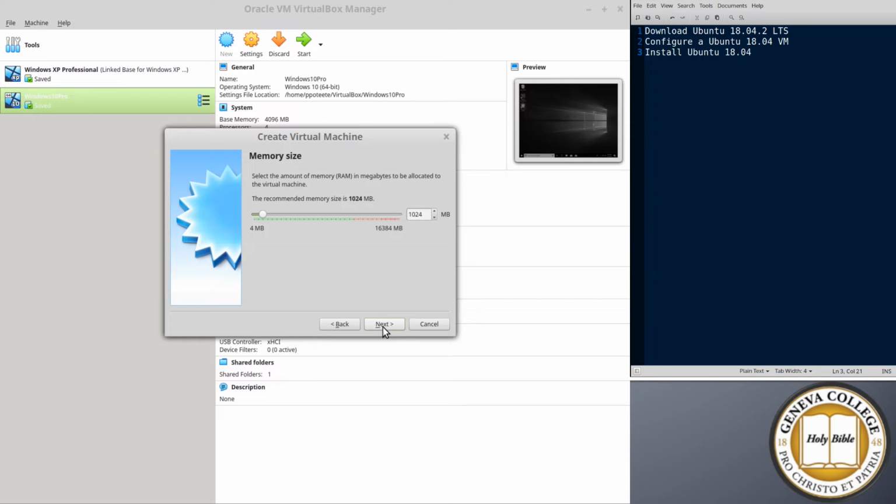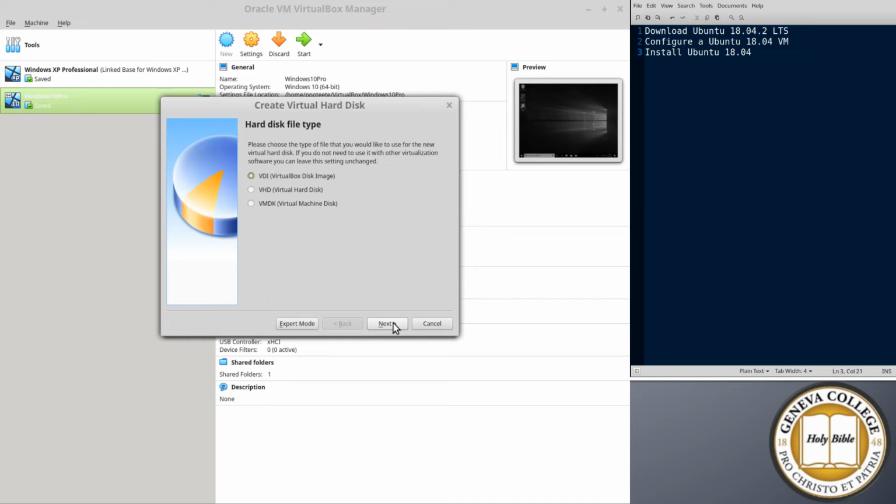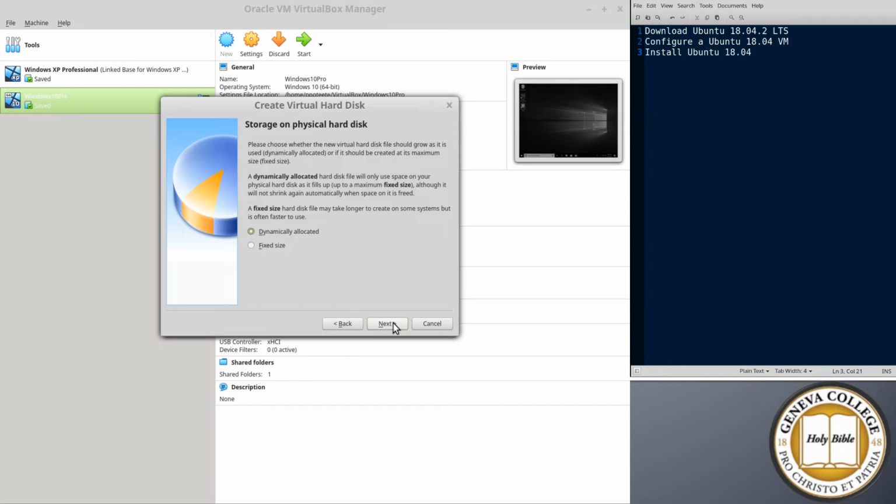Okay, so now over here for the RAM, I'm going to give this 2048 megabytes of RAM. That's 2 gigabytes of RAM. So 2 times 1024 gives us 2048. So we have 2 gigs of RAM in this machine. Go next. I'm going to create that virtual disk. I'm going to make it a virtual disk image, the VDI, and we're going to make it dynamically allocated.